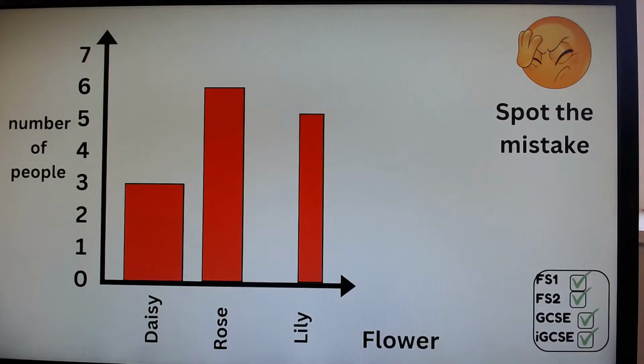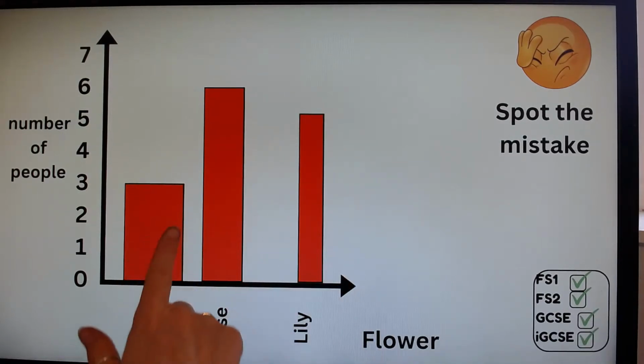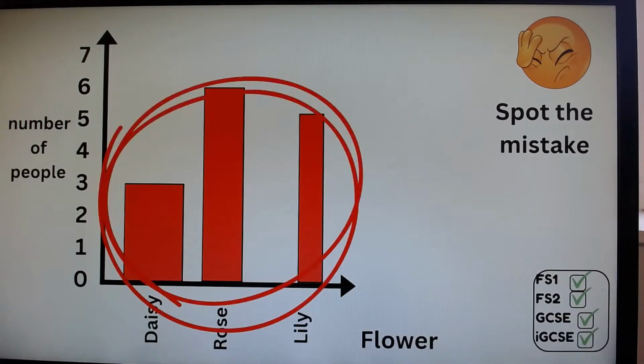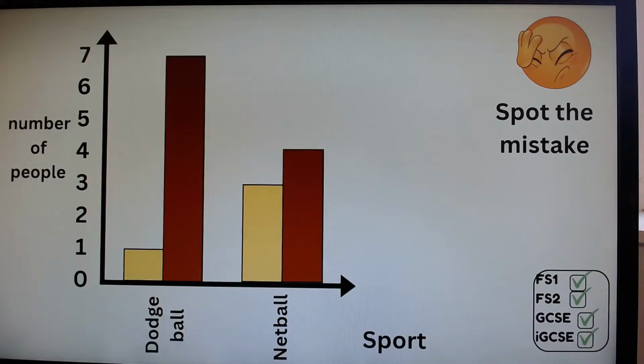Can you spot it? This one, well, it was a little more obvious on Tuesday. We'll see how you feel about this. Can you spot these bars? Well, there's 2 big issues, actually. The bars are different widths. We've got a wide bar here, a very narrow bar here, and one in the middle here. That's an absolute no-no. They should be the same width as each other. The gaps are also different widths, and again, that's a problem. These should be the same width as each other. I've just circled everything. All the bars are an issue there.